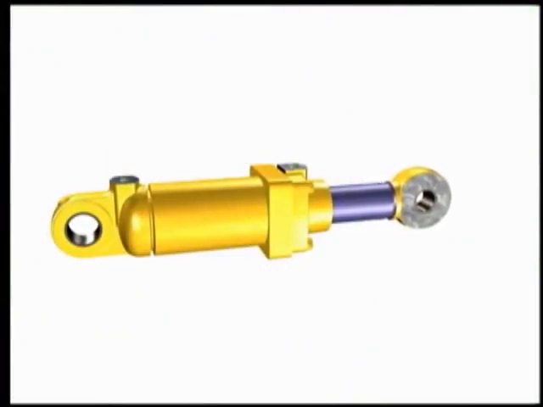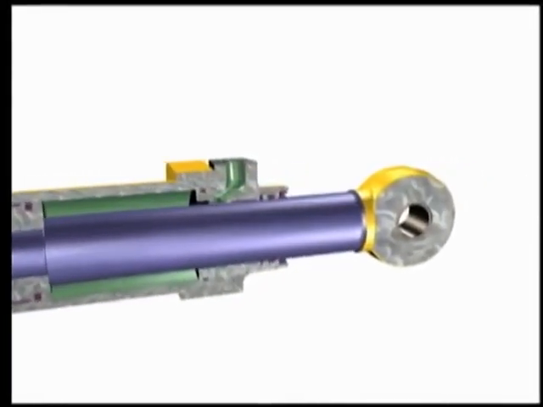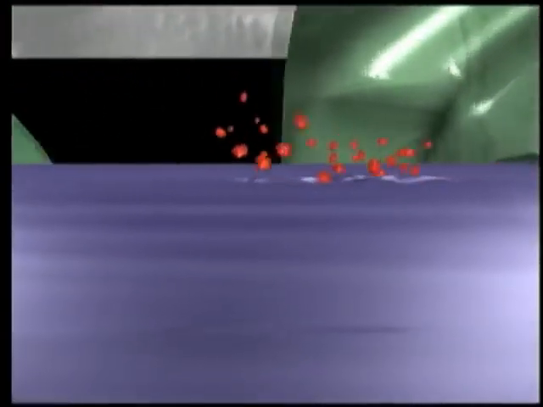Contamination already in the system moves on to hydraulic cylinders, where additional dirt can enter the system because of nicks in the cylinder rod. A wiper seal in good condition will prevent much of the dirt from entering, but contaminants down in the nicks can move past the wiper seal into the cylinder. Once past the wiper seal, the contaminants are now able to move freely within the hydraulic fluid.